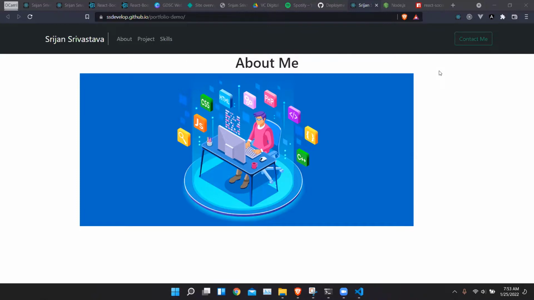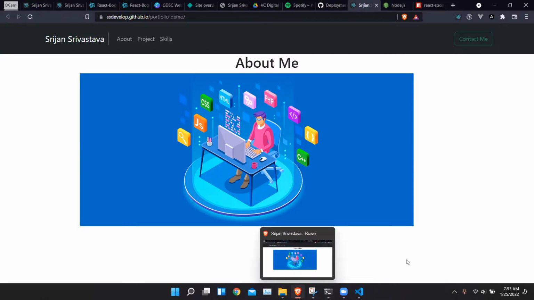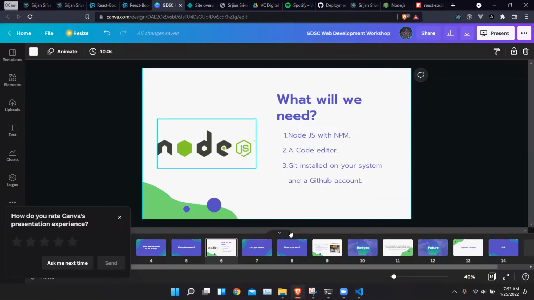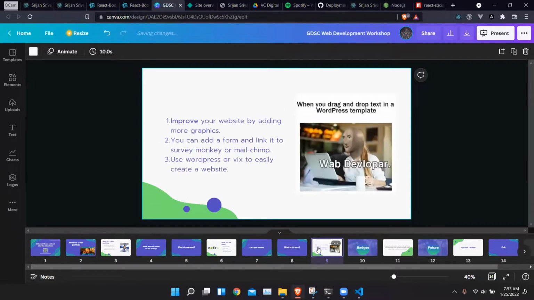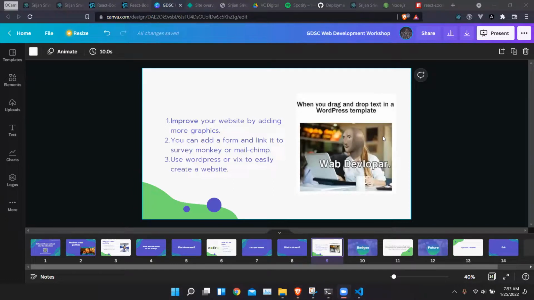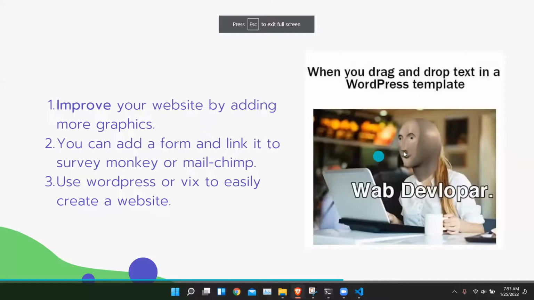So I know a lot of people suffered today because setting up is like a huge chaos. And don't worry, we're always here for you. So if you have any questions after the build, always reach out. Because what we are trying to do here at GDSC is basically create a culture of collaboration. So it's not just about coding, it's also about helping each other and making sure that there's a support system at PolyU. All right, so that is it for today. Srijan, do you want to go over your slides?